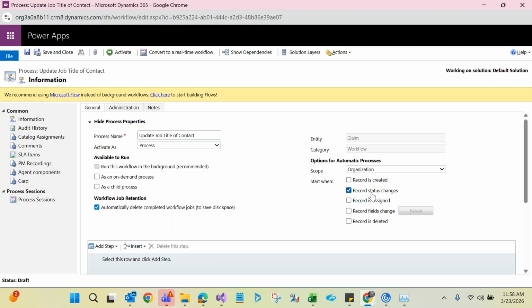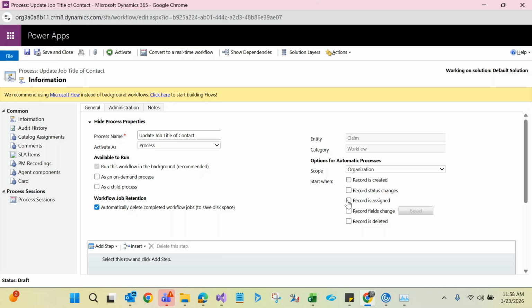Status will have two values, active and inactive. So when it is moving from active to inactive or from inactive to active, if you want to trigger it, you need to choose this option.